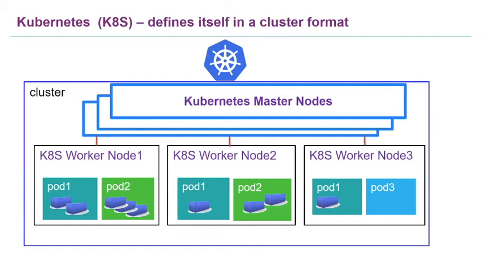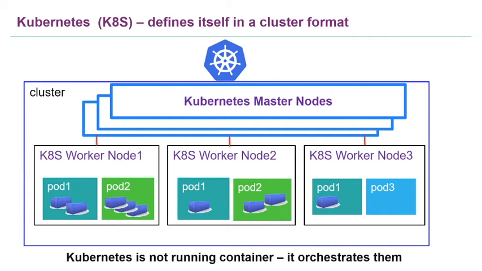Kubernetes defines itself as a cluster. So you see that you have master nodes that are working then with worker nodes, and the worker nodes are not working with single containers. They are working with groups of containers. They are called pods. So therefore, a pod is a group of containers, which we can also call a namespace if you want, the pod. But based on those pods, the control is used in the worker node. So basically, when we're looking at workloads in Kubernetes, we're looking at the workload in the pod versus in a single container with Docker. Okay.